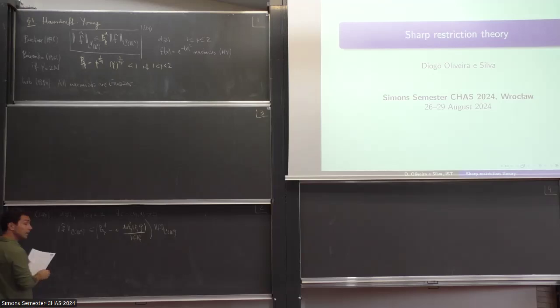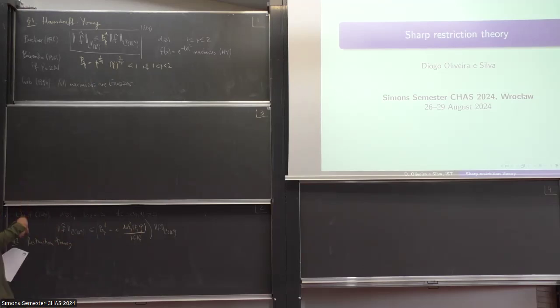And what is the distance? The distance in Lp, to the space of Gaussians, and Gaussians are defined as I defined them above. Okay, so this is what I wanted to tell you about Hausdorff-Young. Let's move to restriction. This is restriction theory for the Fourier transform. That's what we're talking about.